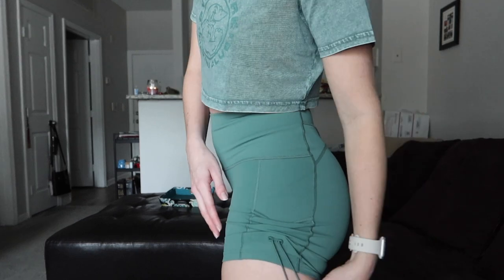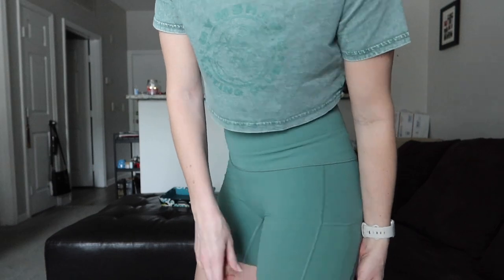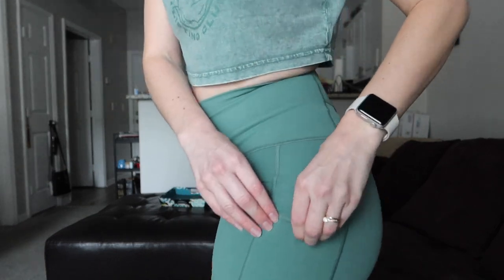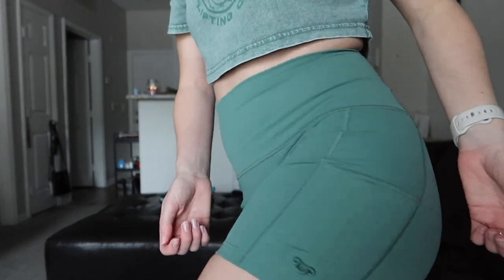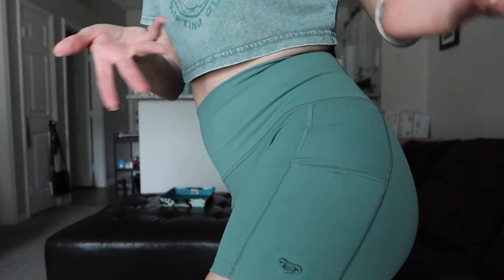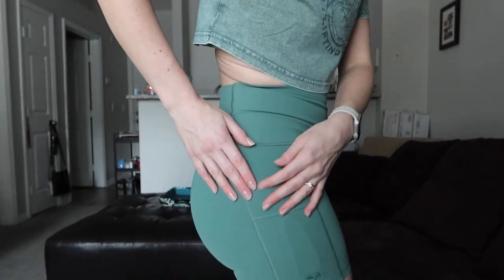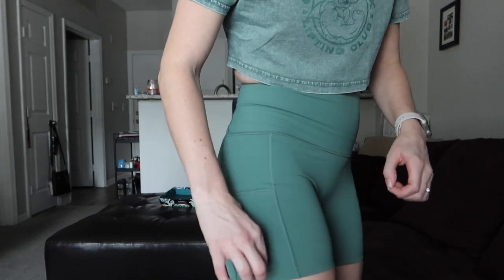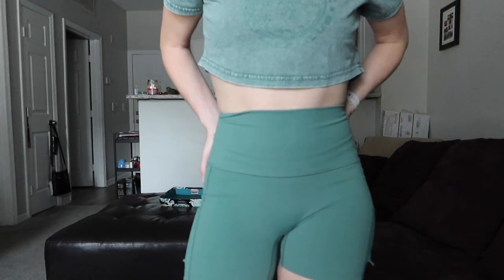But if you want that look, that's nice. I haven't seen that in any of Gymshark's shorts before. However, if you don't end up using this and pulling it out, it does have the little band here, as you can see, which is a bit of a weird look, but not too noticeable, just there. At first, I thought these had pockets on the side, but sadly, they do not. It's just the little ruched band puller that looks like it'd be a pocket, and then, just kidding, no, it's not.